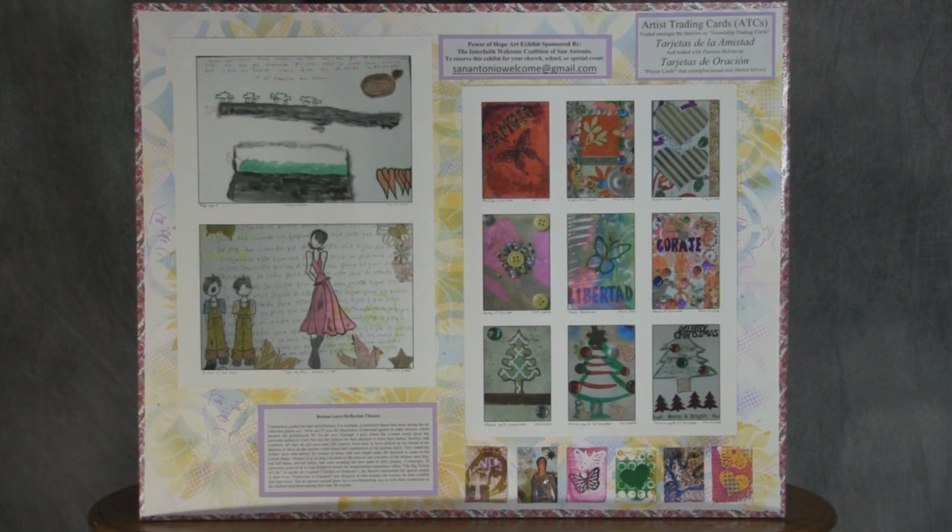But others were so excited that they could trade for one of mine that they would carefully study the board, and the option was to choose whatever their favorite one was. And then they would ask me which one of theirs did they want to trade. And I never wanted to pick one of theirs because I didn't want to pick their favorite one. So I would just say, you choose what you want me to have. And inevitably, time after time, they would give me what they felt like was their best.